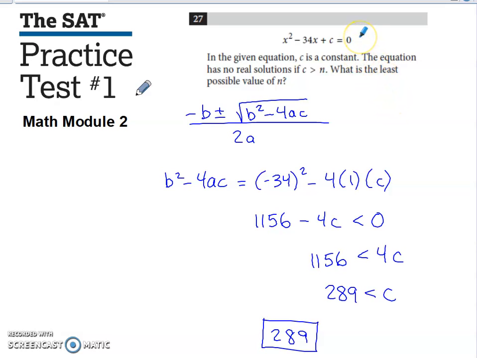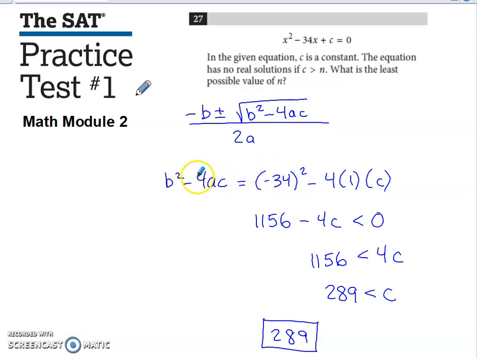Now, if you look at this and recognize that it is a quadratic equation, you can use the quadratic formula to solve any quadratic equation after it's set equal to 0, which this one already is. And what indicates that a quadratic equation has no real solution is when you have to try to take the square root of a negative in this spot right here. So if b squared minus 4ac, which is oftentimes referred to as the discriminant, is negative, you have no real solution.